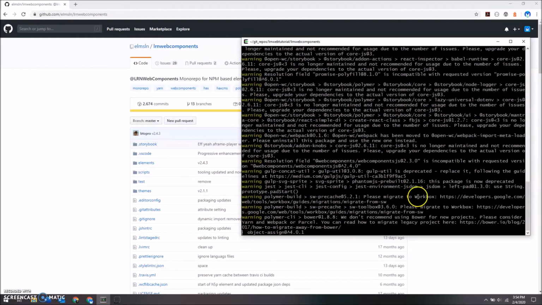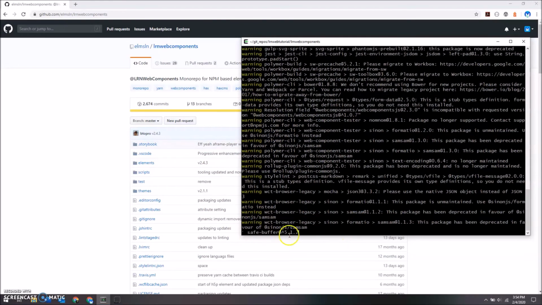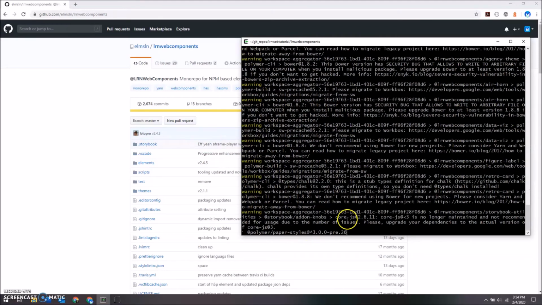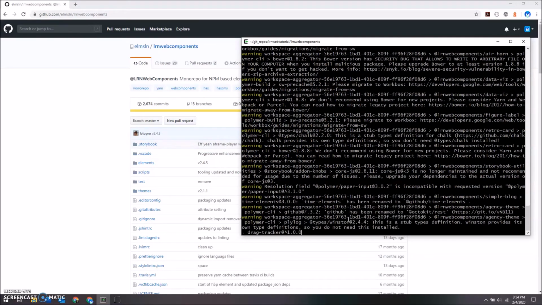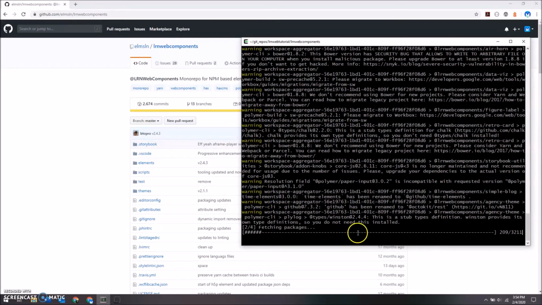As we go through, it's generating a lot of warnings because we're going through so many things here. Once we pass all these, we will eventually hit a progress bar. And once we get to that progress bar, I'm going to stop this installation just because it's going to take a very long time on my computer, maybe 10 minutes, and you understand the gist of what's going on here.